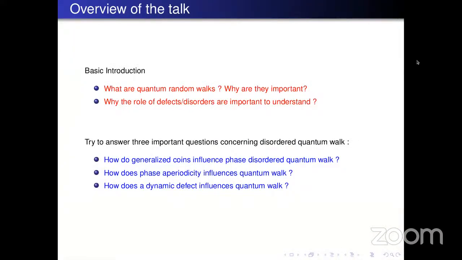So this is my plan of talk. Firstly, I will briefly describe quantum random walks and different types of disorder in quantum random walks, and then I will present some results of our study. We have studied the joint effect of generalized coins and phase disorder on quantum walk, and the individual effects of phase aperiodicity and single point dynamic phase defect on quantum walk.